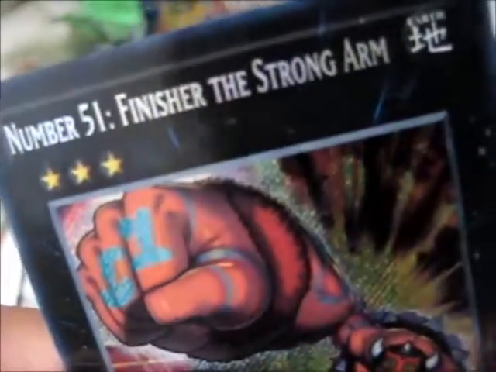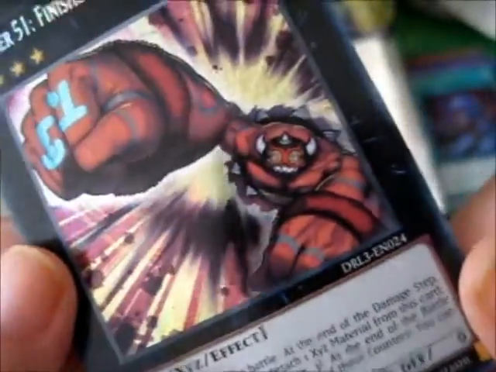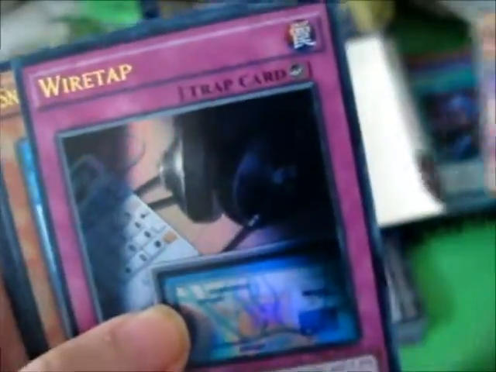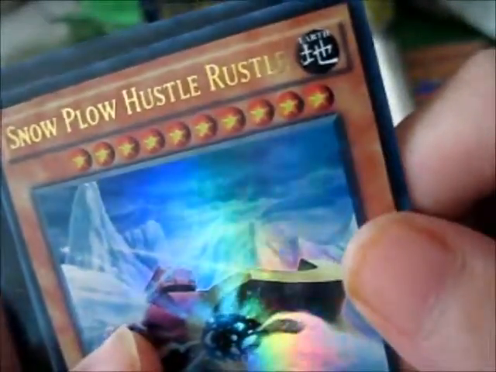And number 51, Finisher, the Strong Arm. Still look at that creepy face though. Two packs left. What's it gonna be? So I'm pretty happy anyway, because I got the Dark Magician Girl Dragon Knight. What I was looking for. So I'm not too bothered at all, that's new. Wiretap. Snowplow. Hustle Russell.